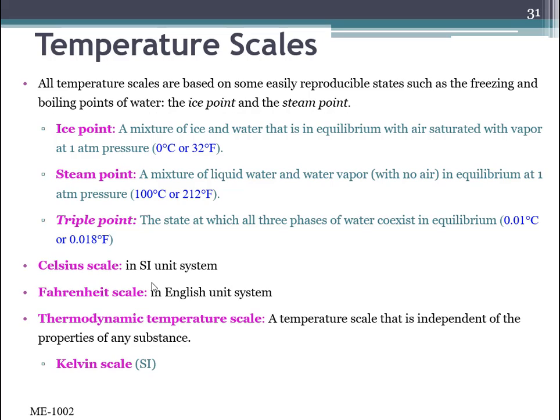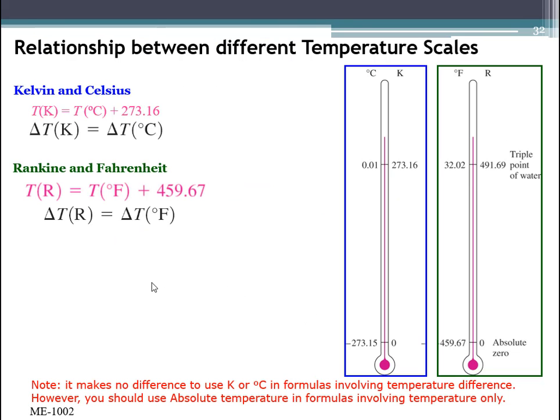Let's move forward. The Kelvin scale is the SI unit of temperature. You might have seen this scale in your high school or entrance classes. The Rankine scale is basically the equivalent of the Kelvin scale in the Fahrenheit system: Kelvin is to Celsius as Rankine is to Fahrenheit. These are relations which we have covered in your previous classes. These are constant formulas which are provided in the book as well, so they are just conversion factors, not difficult to understand.